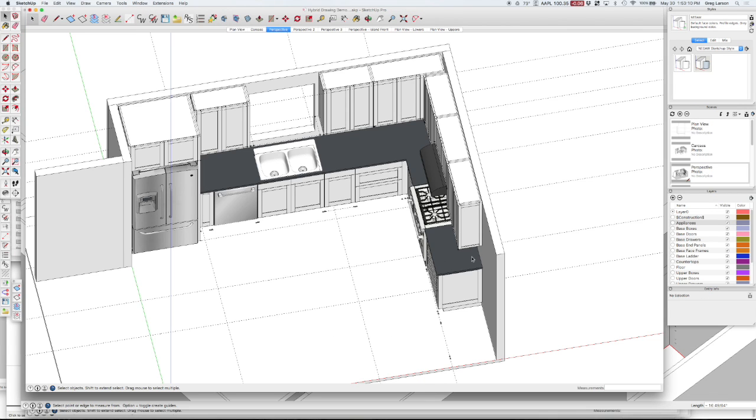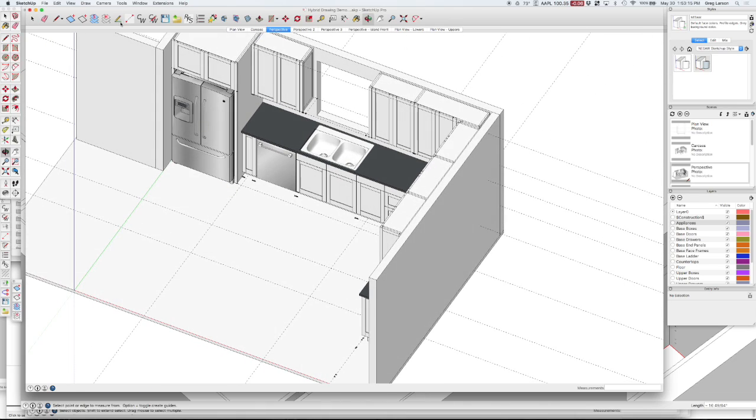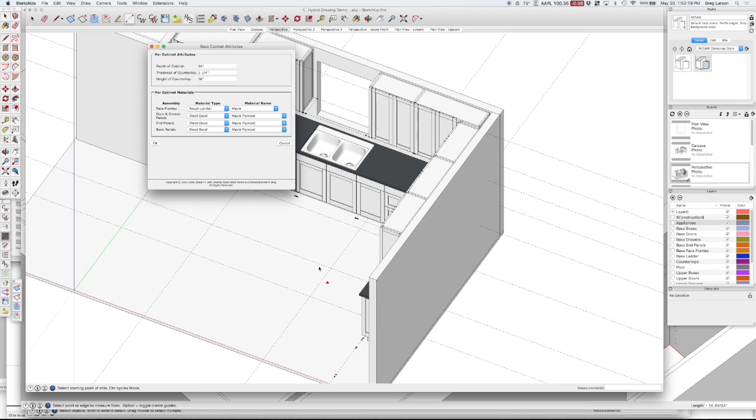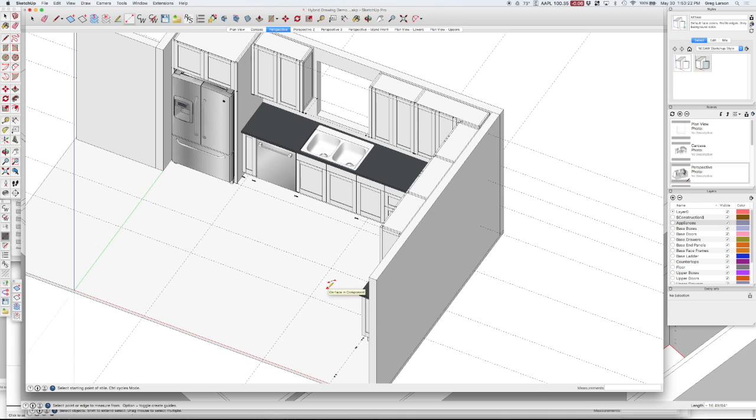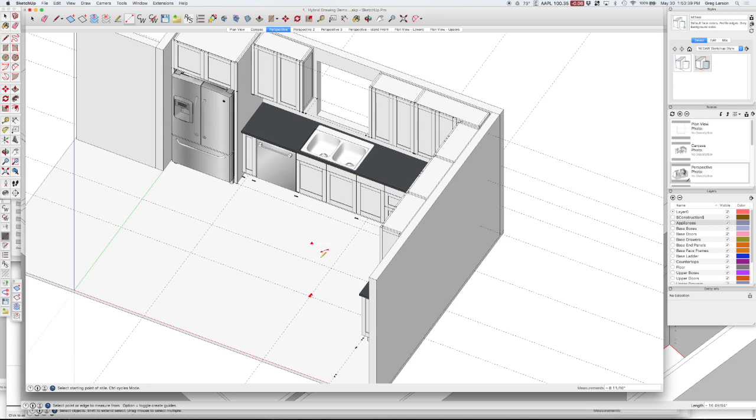So let's go back and actually draw this cabinet. So let me rotate around here. And we're going to go to our story stick tool. All right, so I'm going to start with this style here, because notice the cabinet is, the front is actually over here to the side. And this left end style is going to be a sheet style because I just want a piece of plywood along the back. But the right one, if you recall, is actually a panel. So I'm going to make that a right end panel.